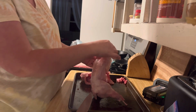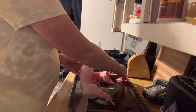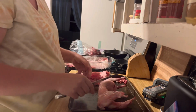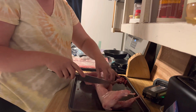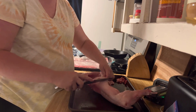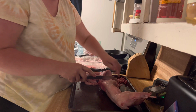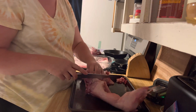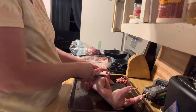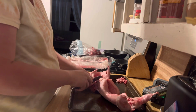Here's a little bit of fat here. I'm just going to remove that. I do not like the taste of rabbit fat, and I hear it seems to be a common thing, people not liking the taste of rabbit fat. Rabbits are generally very lean, but these are domestically raised, so they do have more fat on than a wild rabbit would. I have a bag in my freezer of rabbit fat that I saved to maybe render, or we've talked about grinding rabbit meat, so I thought we could grind it in, but I just don't like the flavor when I get little bits of it, and so I don't think we're going to do that. I think I'm just gonna eventually toss it.